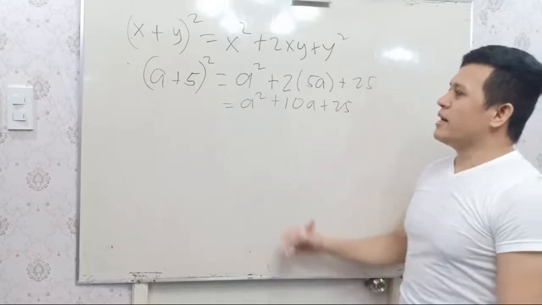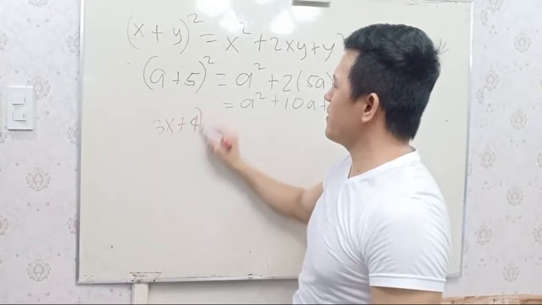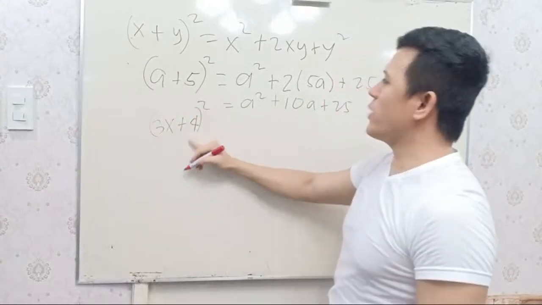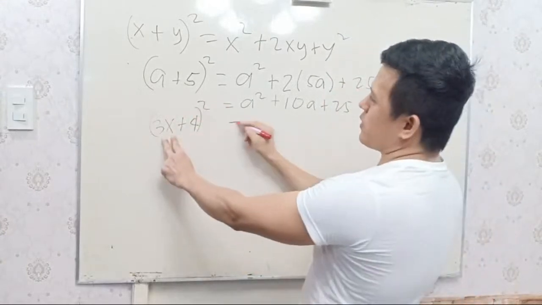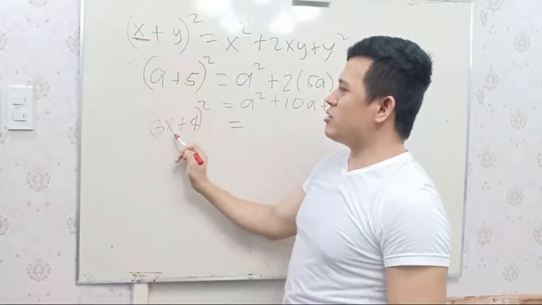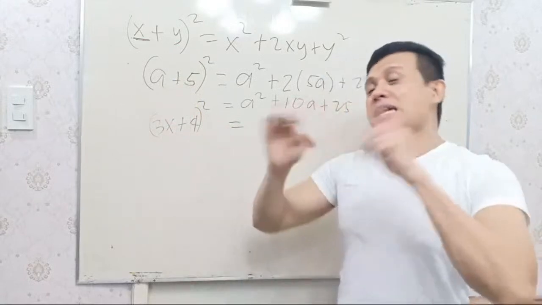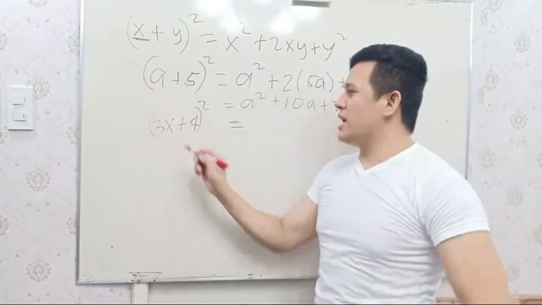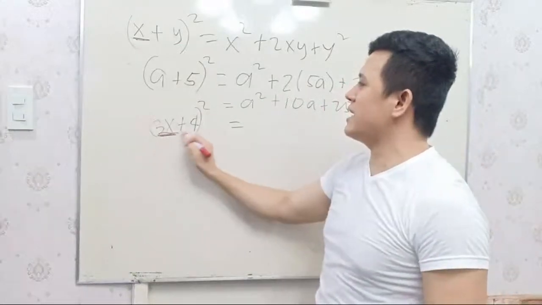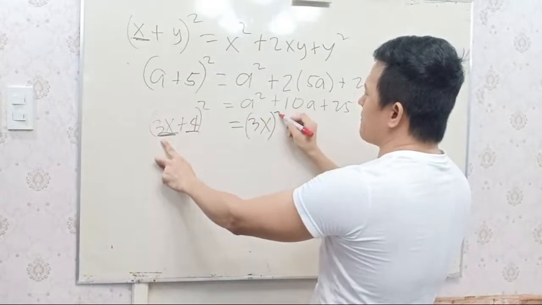Okay? Next one. Shall we say 3x plus 4, okay? 3x plus 4 squared. First, square the first. Yung first natin dito, isang variable lang siya, pero dito may dalawang ano na siya. May isang constant, isang variable. So, anong gagawin natin? Take it as a whole or one thing. So this one is the first and the second. So, first square the first, 3x, you square that. Okay?